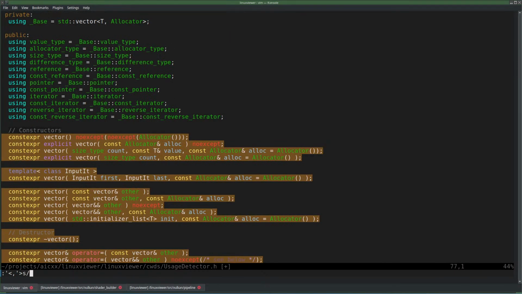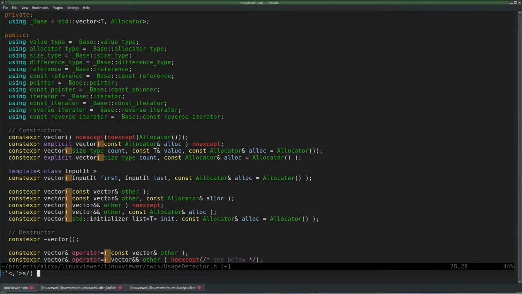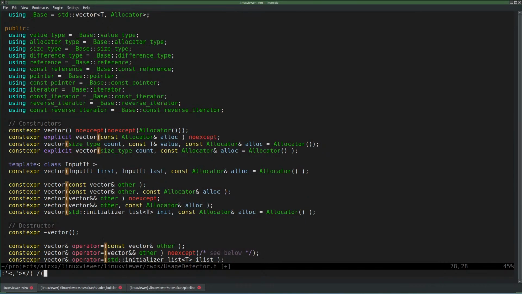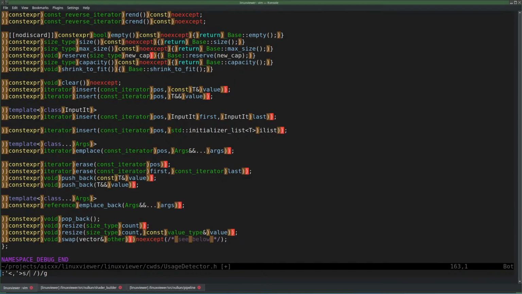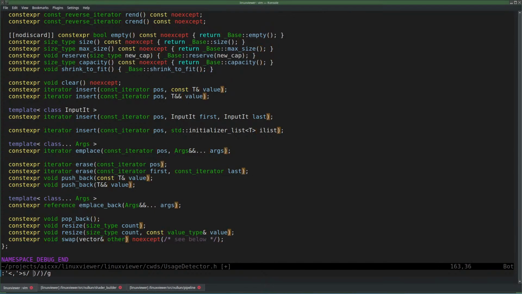Substitute parentheses open space with just parentheses open, and that everywhere. And then the same thing again, but now with parentheses close. Oh wait, that's not true. Space parentheses close.